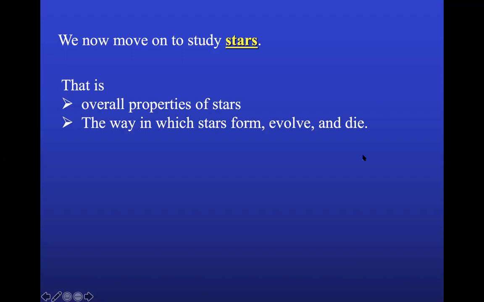In the first part, we will just talk about different properties of stars, how we can measure those, and why they are important when we are talking about stars. But after that, we will move on to discuss the evolution of stars. That is, how stars form and how they evolve with time, what conditions they have, and under the different conditions, what their fate will be at the end, right?